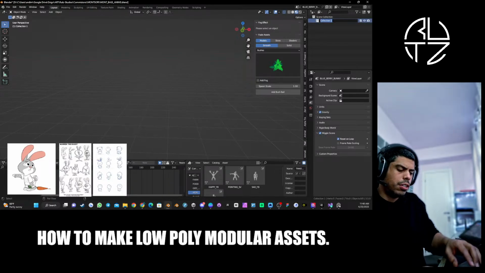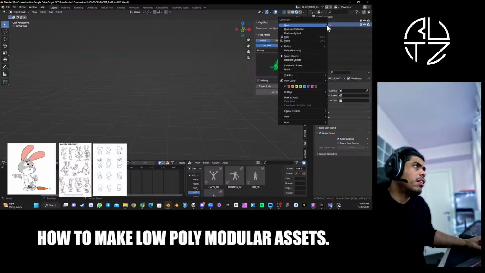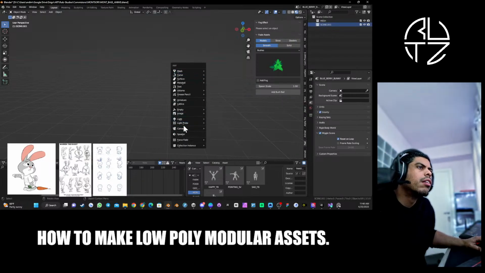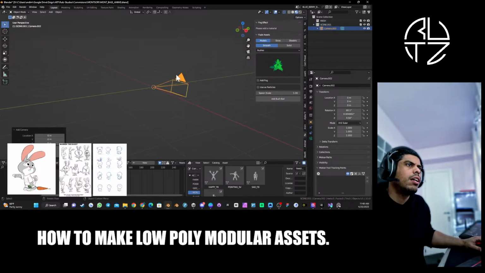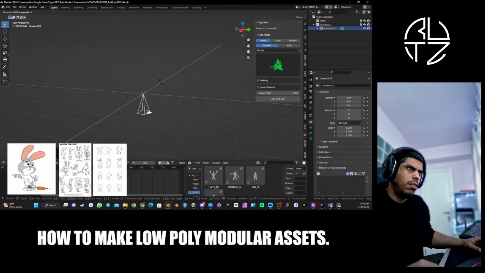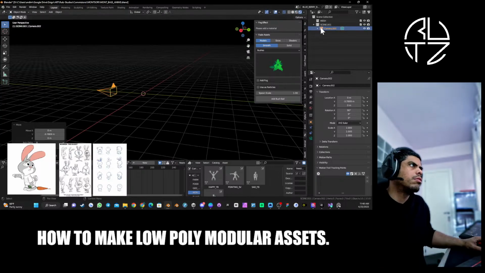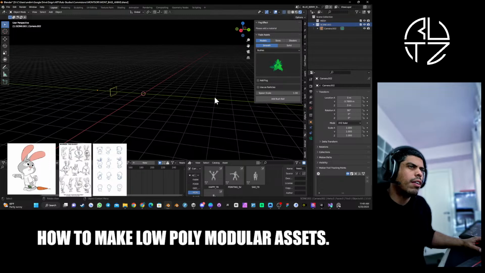Make a new collection. This is gonna be the mesh collection, and I'm gonna make another collection. This is gonna be my scene collection. I like to have cameras and lights in my scene, because that way I get to see how it's gonna pan out when I put the character and all this light and how it shines and the materials and all that sort of stuff without having to build it after.